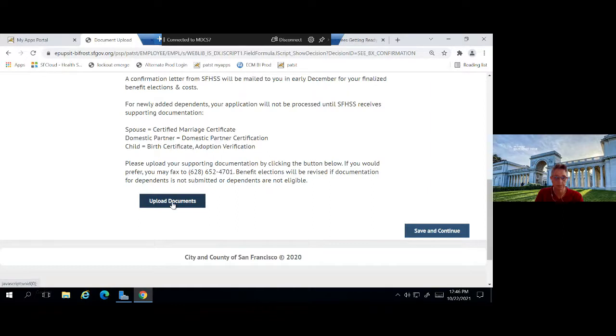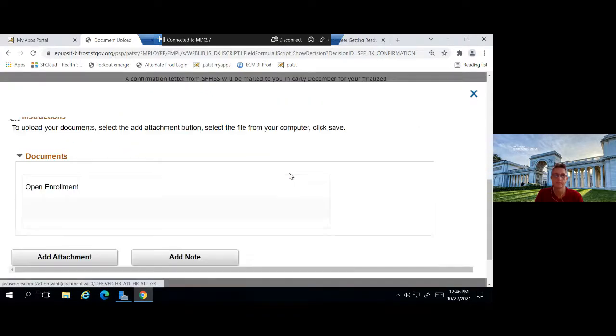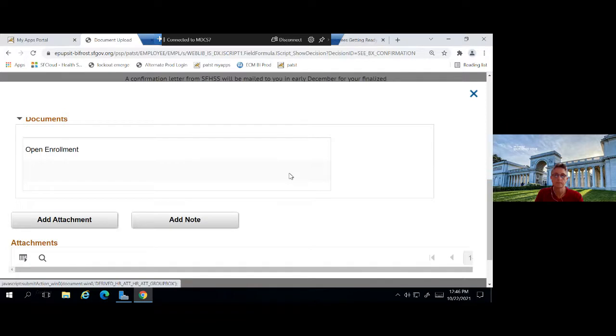One was, does the dependent FSA, is it able to roll over as well? And I did respond, it really depends on what you mean by rollover. So if you're asking if you elected FSA last year, whether you'll also have the same amount FSA this year, the answer is no. You have to annually re-enroll in FSAs if you want to continue that program.